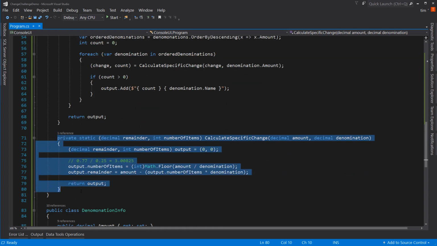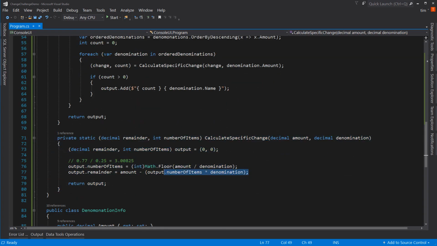For example, I was doing this manually. So for each line, I had an int quarter, and then I had a calculation. This was a calculation I did. And I have one for dime, one for nickel, one for penny, but that's all hard coded. And I'm like, well, what if I want to add dollar bills? Well, I got to add another 2 lines of code. And I said, well, that's kind of repeating itself. And so I created this right here.